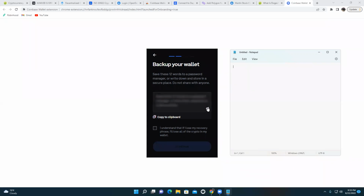So I'm gonna copy it to clipboard. I just click this little eye to display my passphrase. So I'm gonna copy to clipboard, go back to my notes, and paste it here so I know what my phrase is. But you wanna write this down. If you're doing it like I'm doing it and putting in a notepad, okay, that's fine for now. But you need to write these down. It's pertinent that you do that, because say you buy a Bored Ape Yacht Club NFT and you lose that phrase, you will lose that NFT, and that's hundreds of thousands of dollars, right? But let's keep it moving. And y'all tell me in the chat if I need to slow down.